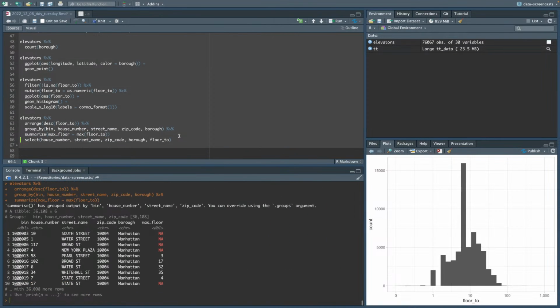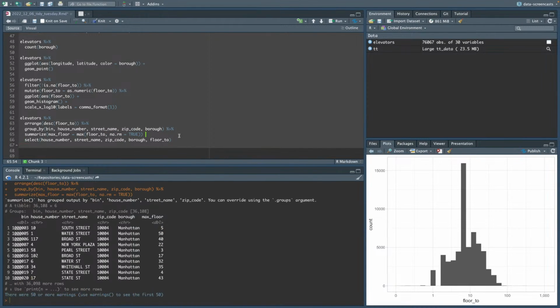This is not the height of the building. This is the height of their highest elevator that is correctly tracked. So it's not going to be perfect, but it's pretty good. This is going to be a lot better than other data sets, since it has more or less every building in New York that has an elevator, which any building above a certain height will. This is really quite cool.